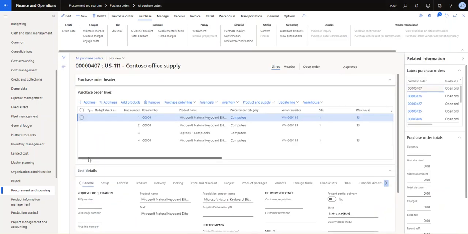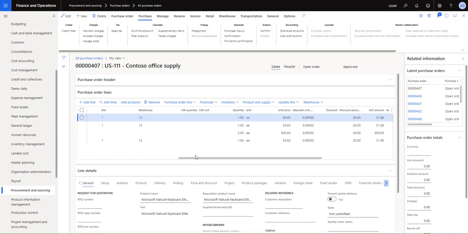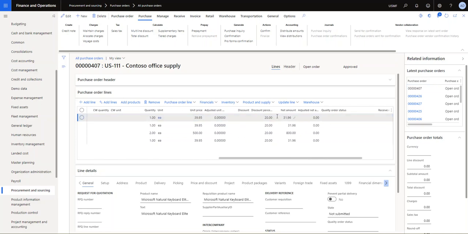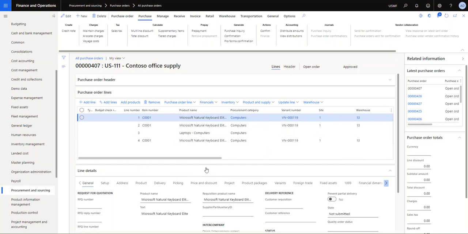And you can see that one PO was created there with our lines, the 20% discounts and so on that we applied, and then you process it further using your PO. So that was a quick look at how we manually create those consolidation opportunities and create POs out of those.